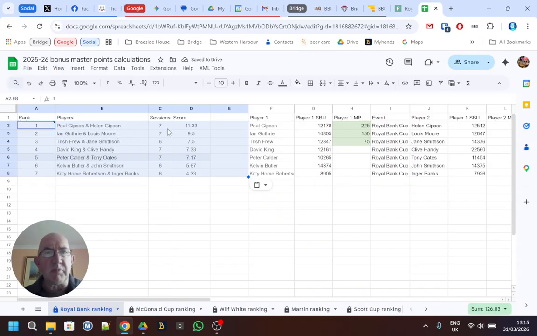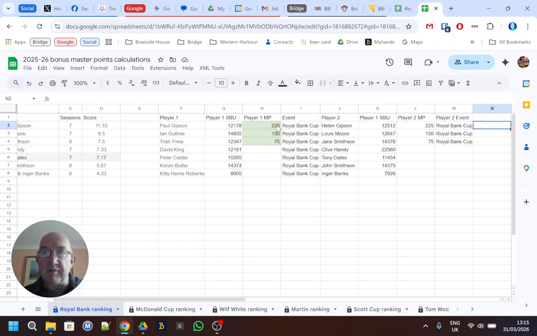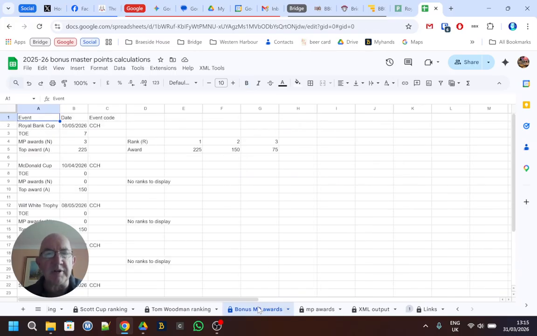And what you see happens is when you put this in, it generates the player name, it looks up their SBU number. If they're in first place, it'll give them the master points for first place and the same for their partner. And if we now look at the bonus MP awards, we'll see that the number of pairs that completed the Royal Bank and are valid entries to the aggregated competition is 7.